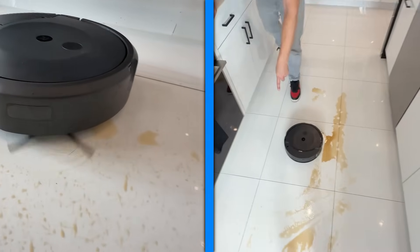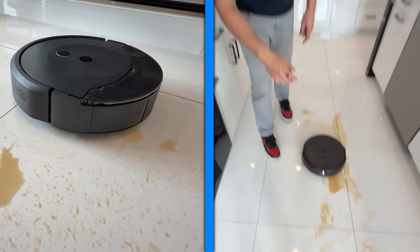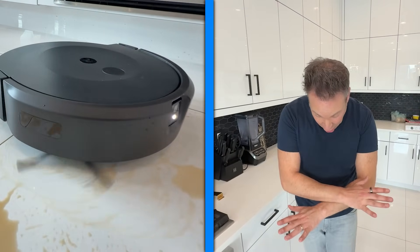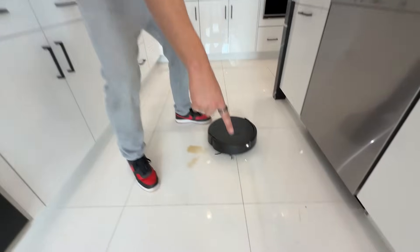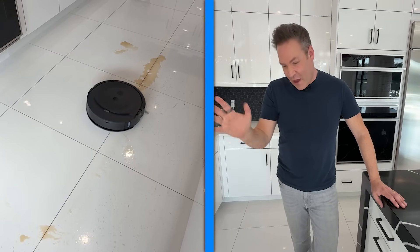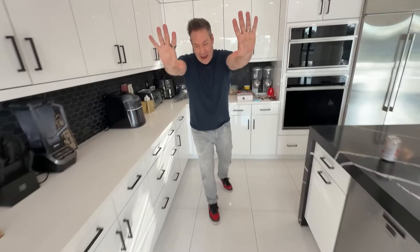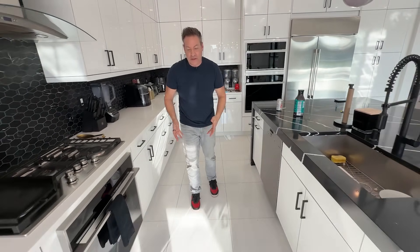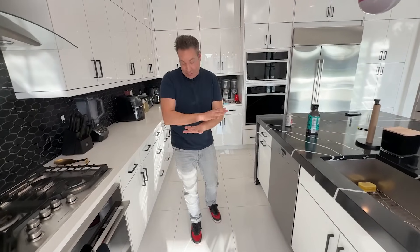You can actually see the mop at work. Look how clean this is — that is unbelievable, because there is a lot of liquid here. It needs a couple of passes but it makes it totally clean. You can see the line of mopping here, and that area hasn't been mopped yet — you can see the difference, it's as clear as day. In my family, drinks are being spilled all the time. So I would probably spend the extra money if you had it to get this. The finished product is flawless — it got everything. One thing I will point out: it doesn't dry it. It's still wet here. But if you do this when you're gone, by the time you come back it'll be dry. It's still a little wet, but it's clean.